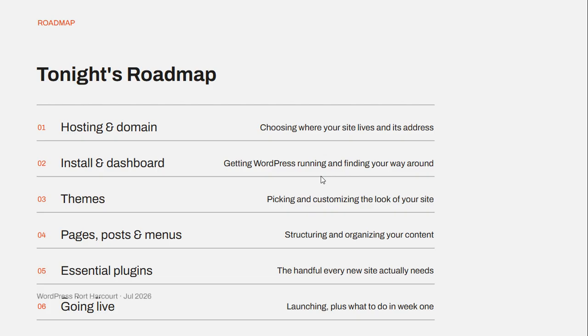So that we will not take our time for the day, because we need to move a little bit faster. We'll explore themes, pages, posts, and just the essential plugins that we'll need. We'll make some progress today, even if we don't complete, because I'm looking at the timing so we don't stay too long.